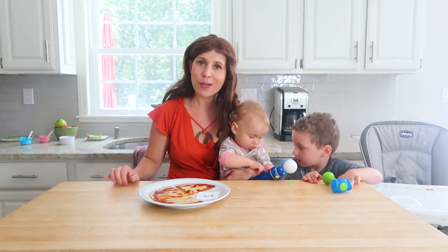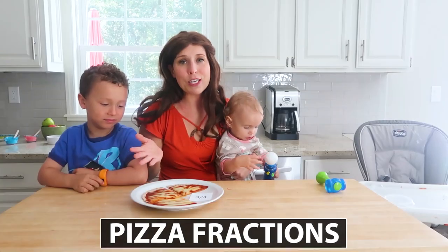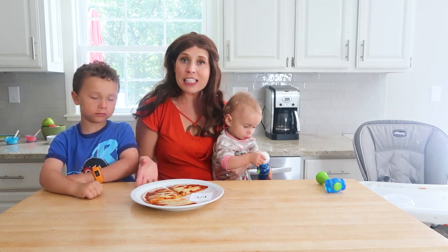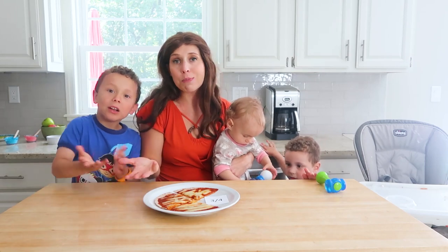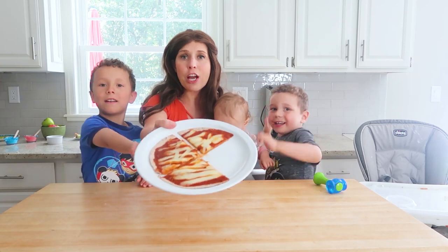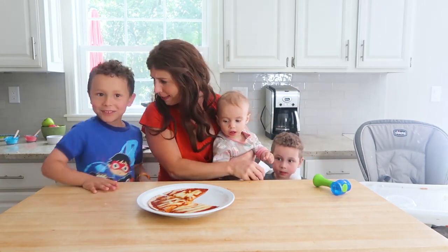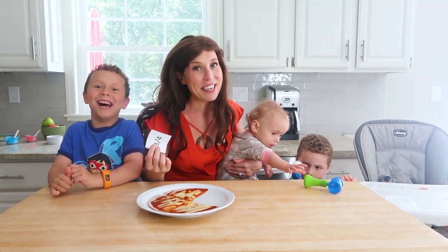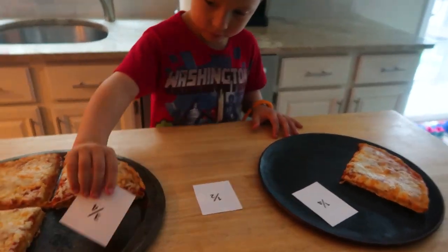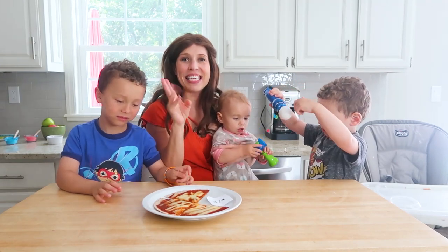We are on our last snacktivity: pizza fractions! Pizza is a really great way to introduce the concept of fractions and make it really visible. You can slice the pie in many ways. If you're doing it as a snack, we made a tortilla pizza here, or you can do a frozen pizza or takeout pizza. How you're dividing the pizza out is how you can explain fractions. Put the pizza in different configurations and ask — is it a quarter? Is it a half? Is it three quarters? Yes, it's three quarters! You can also label it with flashcards. The best part is at the end when we get it right — we eat it!